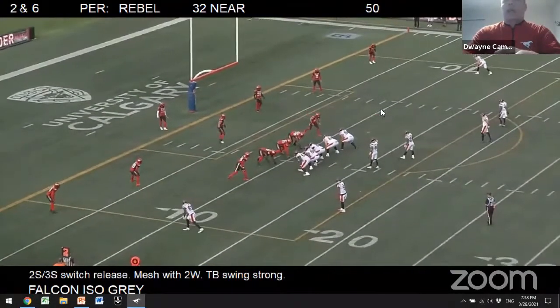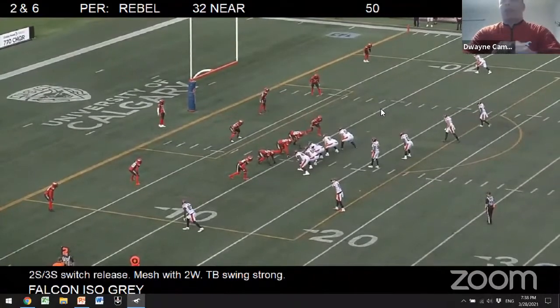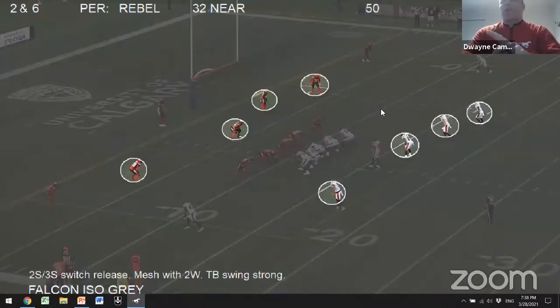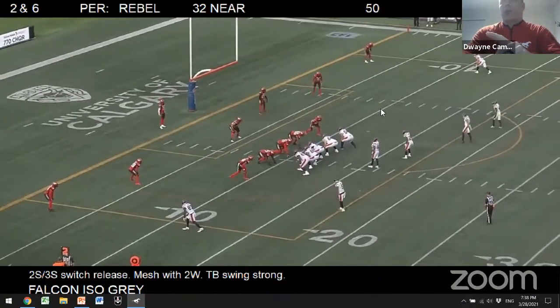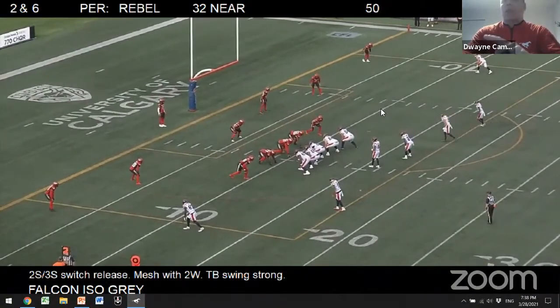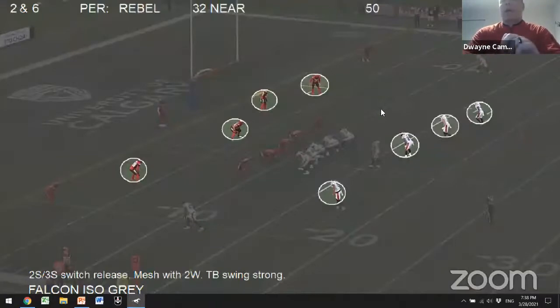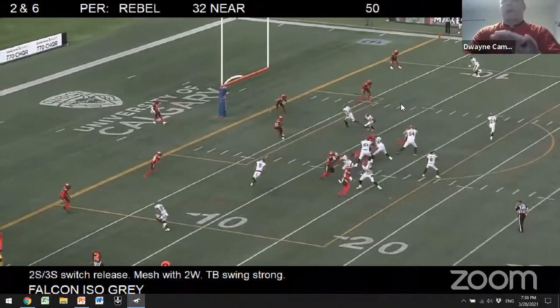Okay, again, red zone again. And this is where this kind of coverage is really effective. This is the same team that we saw the full mesh concept with the tailback release on the swing two or three plays ago. Now, it was a different game, but it's the same team. We're getting the same route concept. This right here, guys, works out about as perfectly as you could ever hope for it to, right?